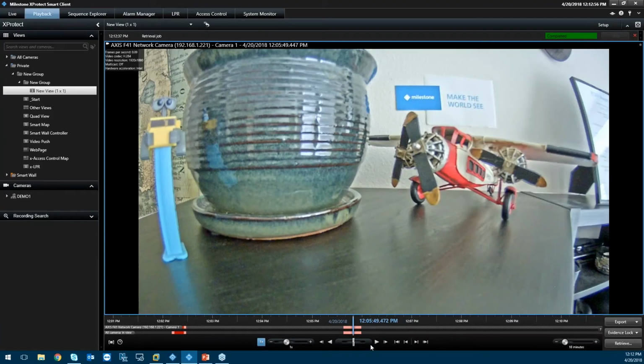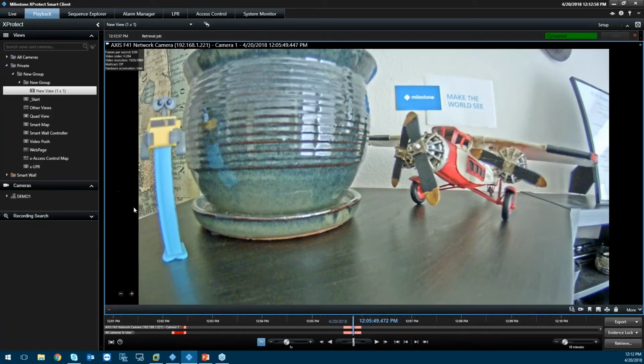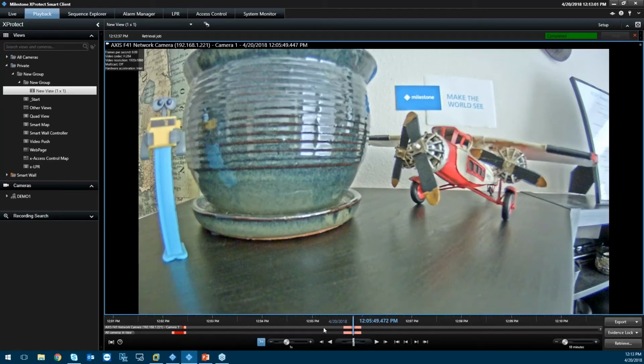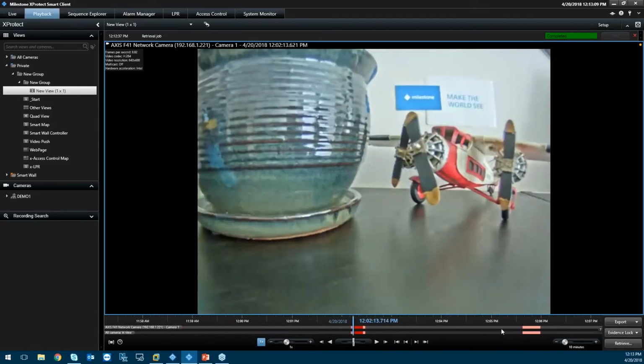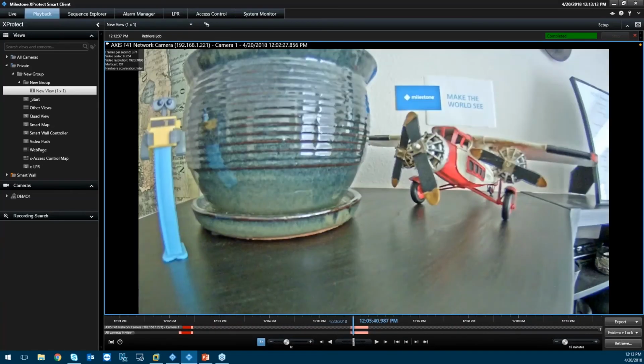You may also notice the resolution is much higher than what I had before. So this is an example of SVQR, our scalable video quality recording, where we can actually pull a higher resolution from the camera. So normal live viewing may only be in 640 by 480, but if I did need to go back and retroactively view a higher quality video, I can set up the camera itself to record at a much higher resolution. So in this case, at 1080p and 30 frames a second instead of 8 frames a second.